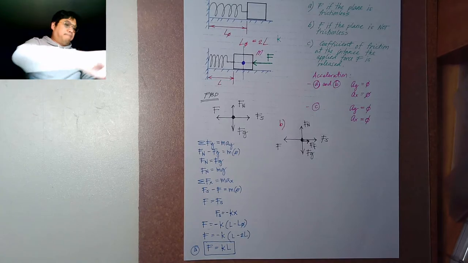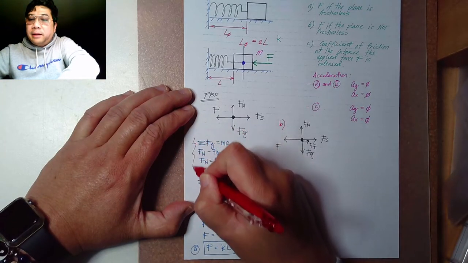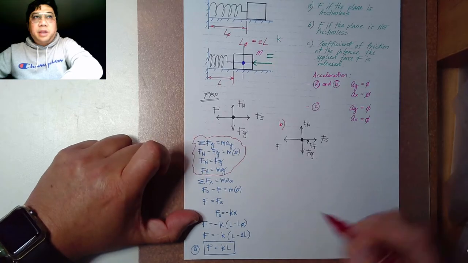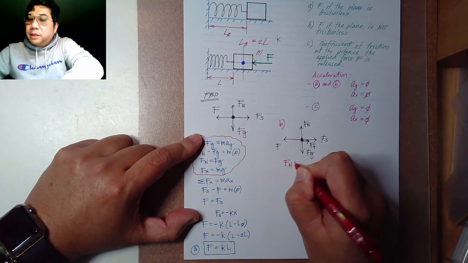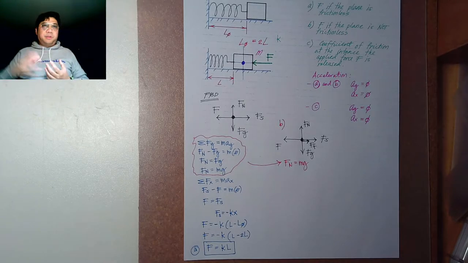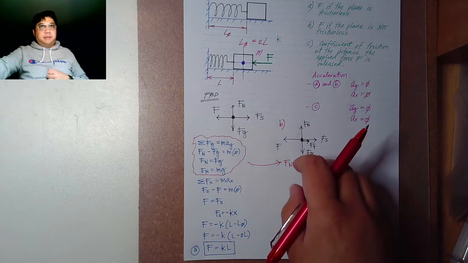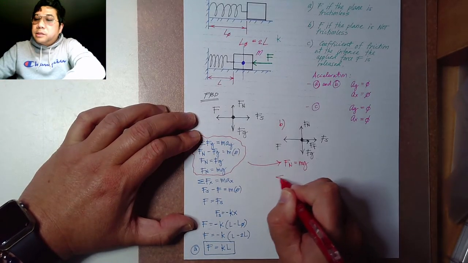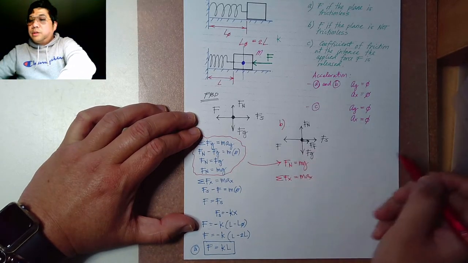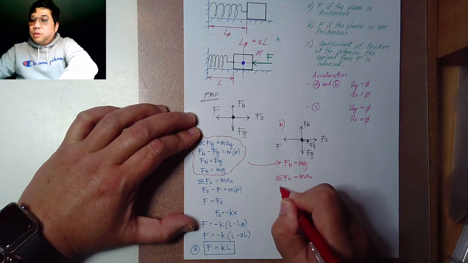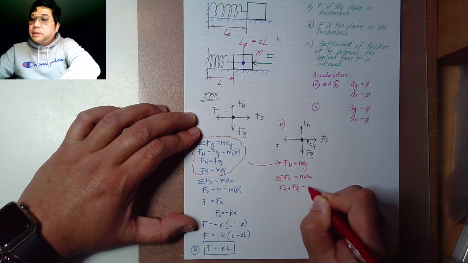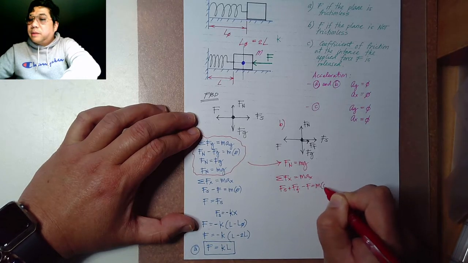Now if you analyze our solution for y, it did not change with letter B. So we can always say that for letter B, the normal force is simply mass times g. So it is the same procedure. Now, let us analyze the forces along the x-axis, which is mAx. So forces to the right is positive, to the left is negative. So force of spring plus the force of friction minus the applied force equals mass times zero.